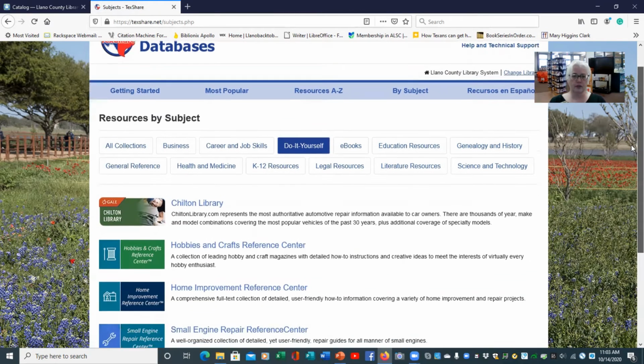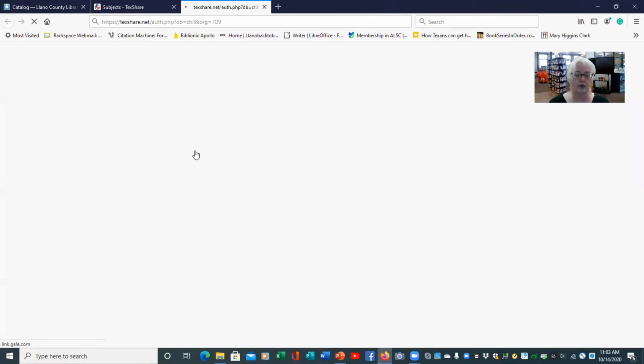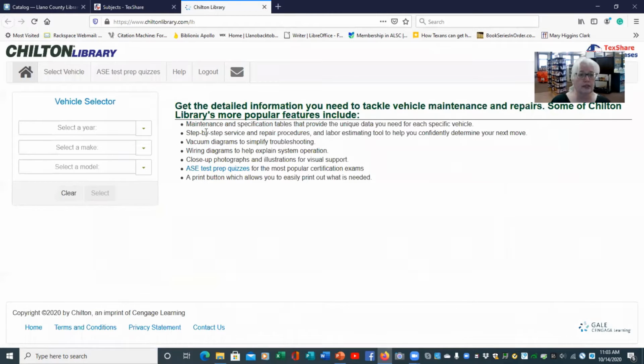As you can see, there are 4 different areas for do-it-yourself items. One is the Chilton Library. At one point we had a number of the different Chilton how-to books, but those go out of date very quickly. What's really lovely about this, in terms of all of these maintenance ones for your vehicles, is that the most up-to-date ones are kept online. Just pick up any of them, select a model, there you go, and it already helps you with that.